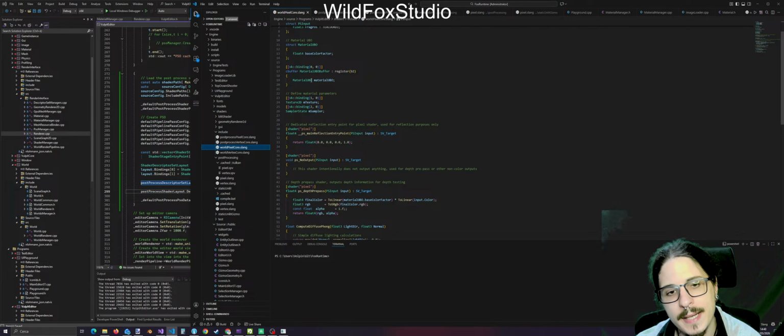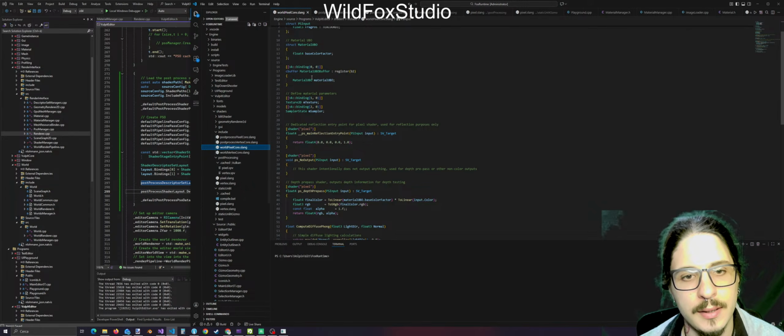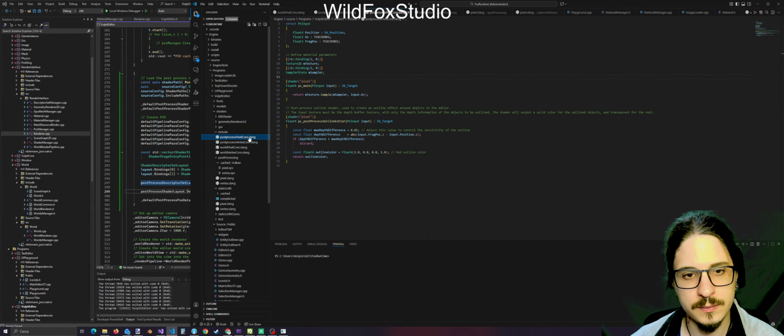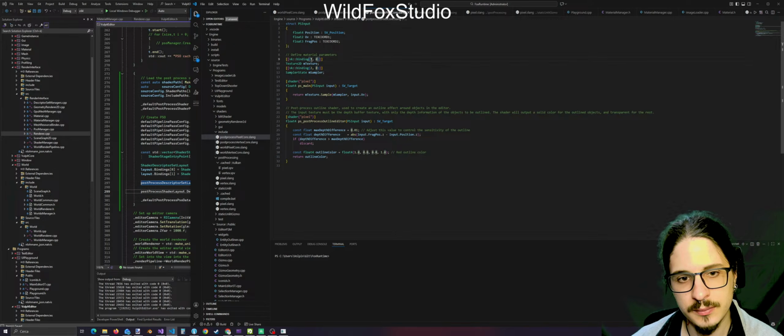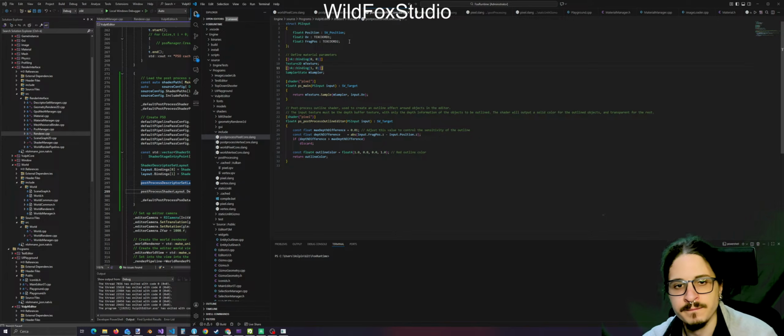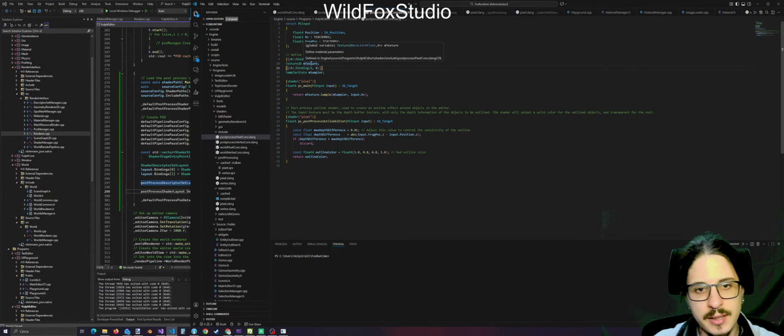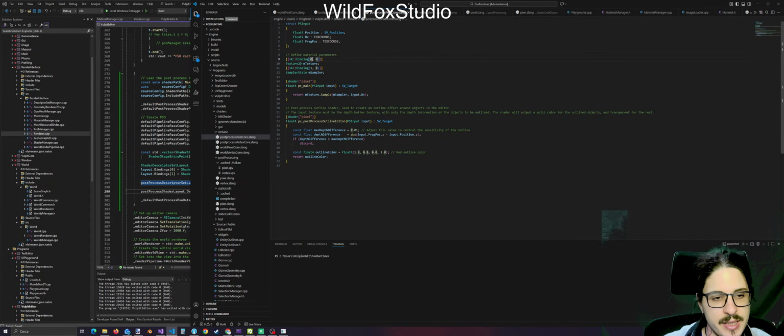Set 1, set 0. Okay, set 0, 0 and 1. Index 0 is the set index, and the first one is the binding index.